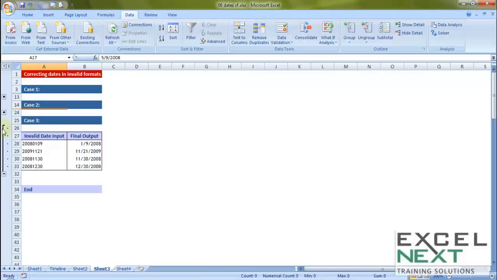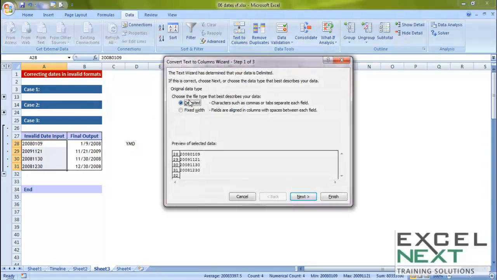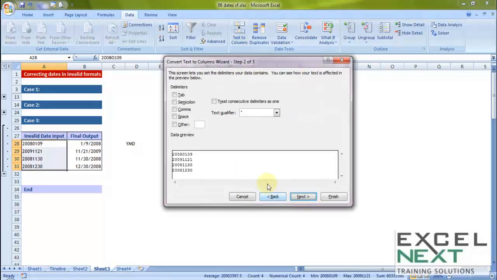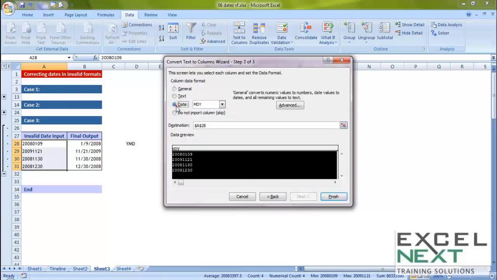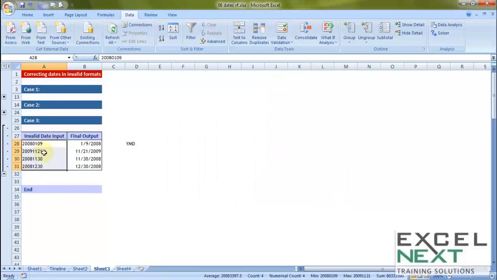Confession number 3. Sometimes US databases may have data like these: year first, then month sequence, and then date. The mistake here is YMD. So choose the data, go to text to columns, delimited as we have seen earlier. Next, make sure everything else is turned off. Next, and go inside the confession box. The mistake is not DMY. So if I choose DMY, it may happen incorrectly, or in fact nothing happens.